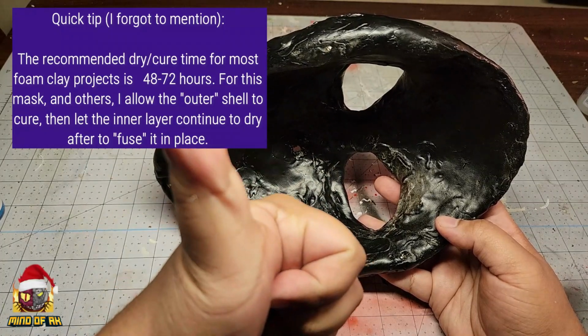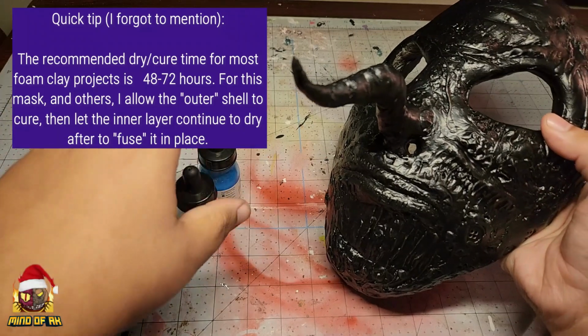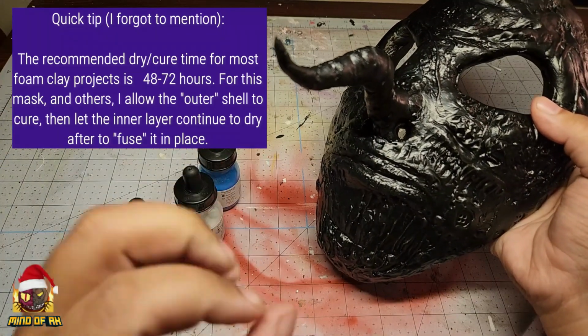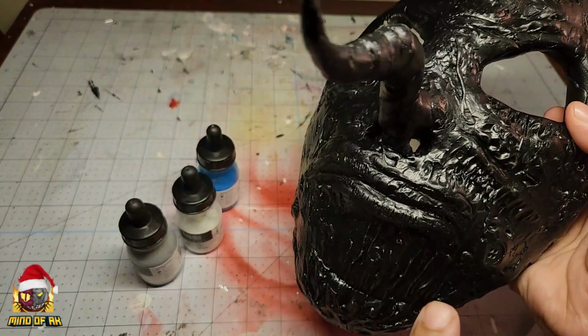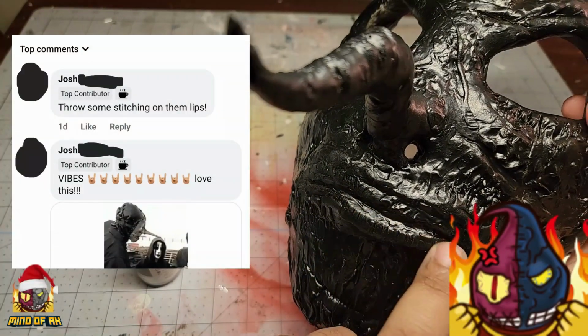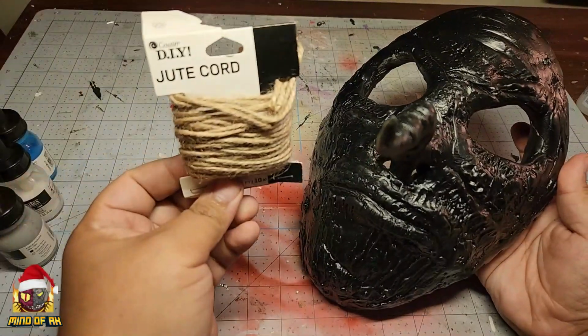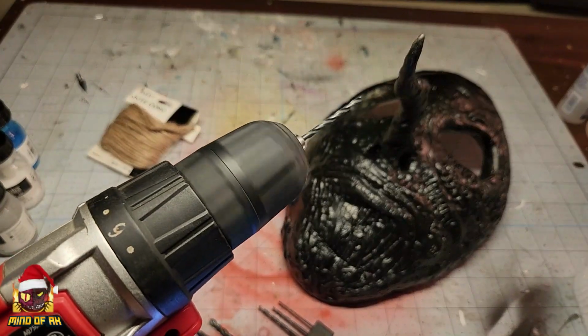So once it's fully dried and the odor has subsided, we're going to move on to paint in a few moments. I was actually given a really good idea that I'm going to follow through on from a fellow crafter friend of mine. He actually suggested to put some stitching on the lips, so we are definitely going to do that. To do that today, I'm going to be using some jute cord, but first we got to drill some holes in.